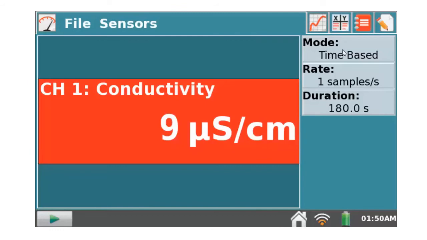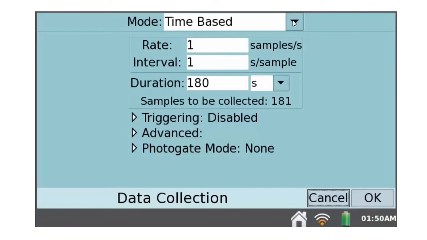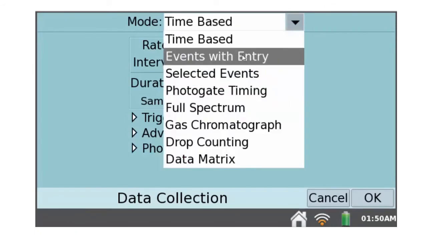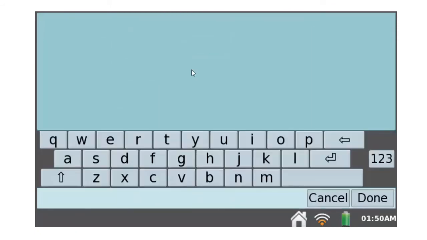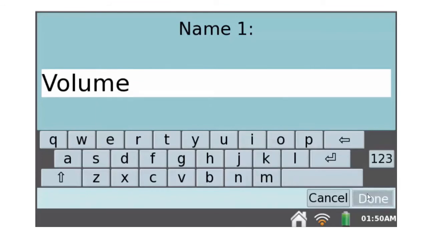I'm going to hit the time-based thing up in the upper right-hand corner. I'm just going to let it run. Hit this up here, you get this screen. Up here you can hit the drop-down, it goes to events with entry. Then you're going to type in the name for whatever this is going to be. Volume, whatever it will be inside of here. Just put in the volume and that's fine.